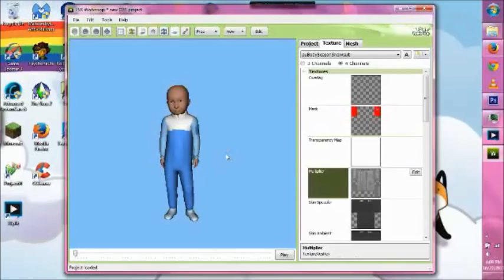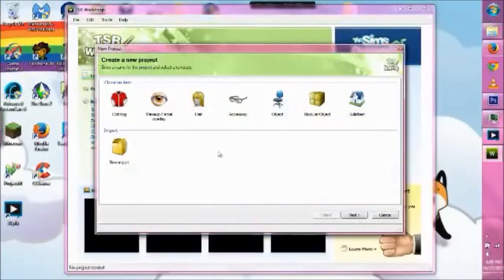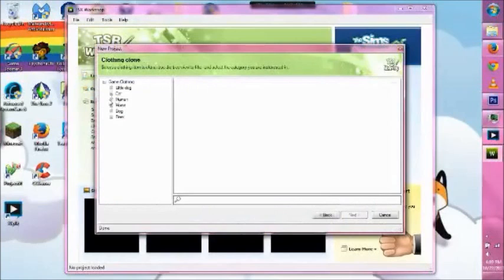Oh man, my eye. Sorry about that. Okay, anyway. With that done, we're also going to need new. Because this is how I first made the baby body.